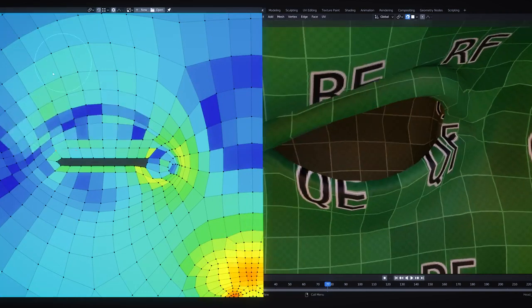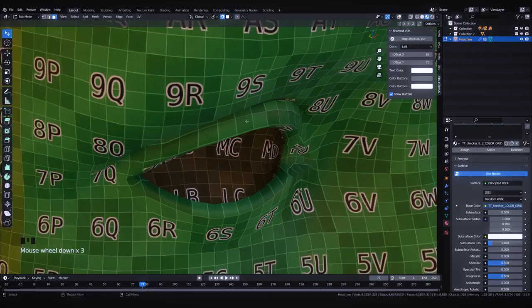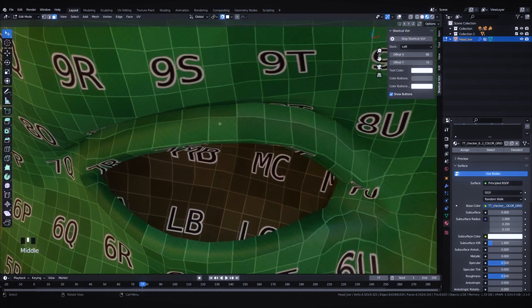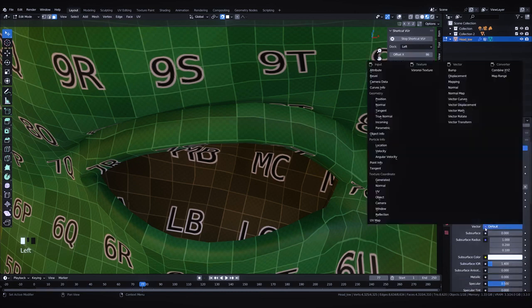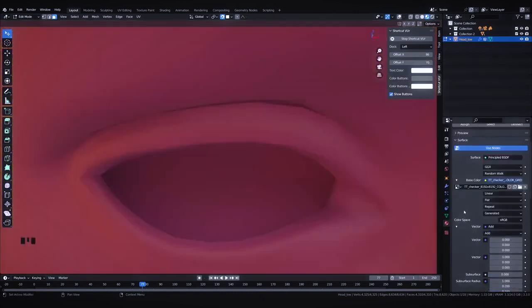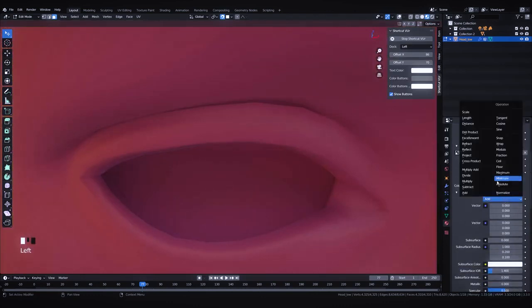All right, let's break out our relax brush. Let's get a checker map on this. Even then, maybe we could get something that's even a little bit smaller than this. Why not? Okay. Within our material parameters then, let's go within base color right here. And where it says vector here, let's load in a vector map. Where it says add right here, let's go ahead and select multiply.